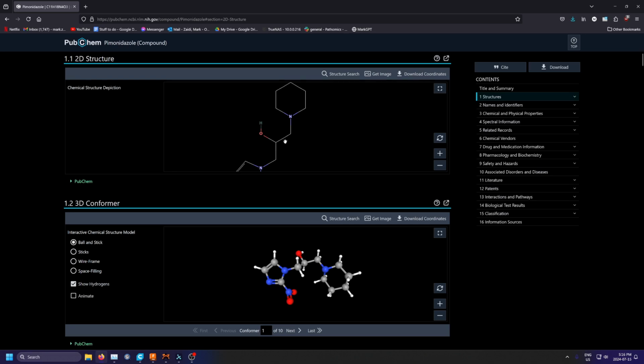So I wanted to figure out a way of incorporating aspects of pimonidazole into some sort of personalized memento. Now, of course, you can't buy 3D printed molecules of this anywhere. You can't really find a lot about this drug because of how niche and specialized it is. So you're not going to find a lot of vendors who can sell custom gifts using this molecule as a central theme.